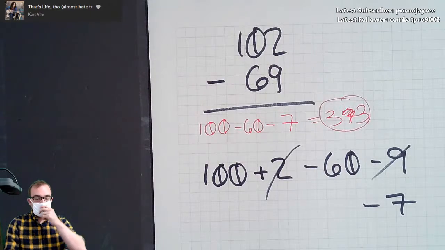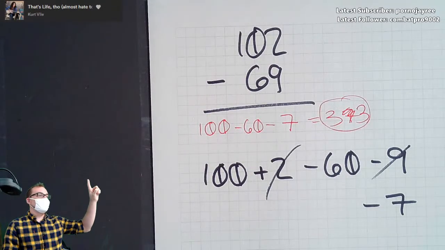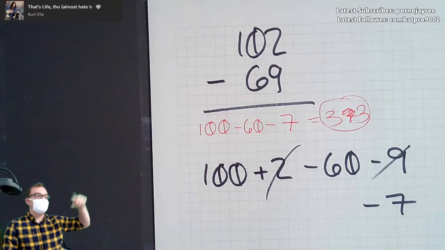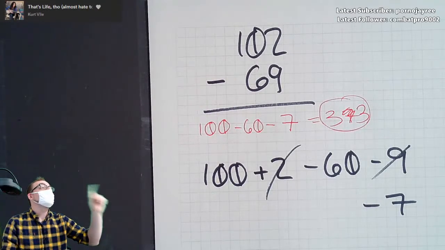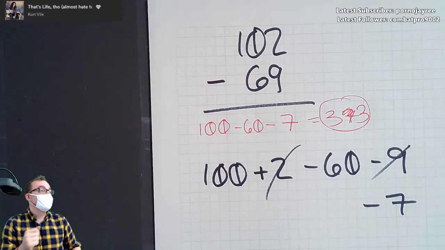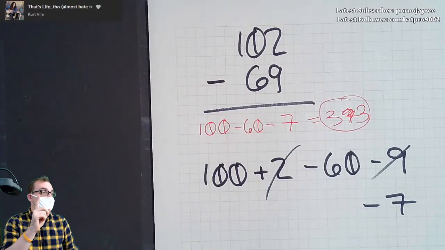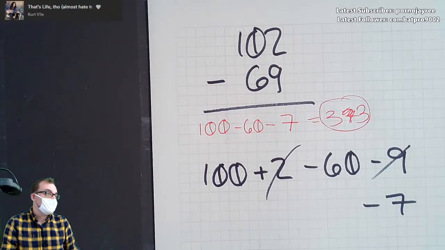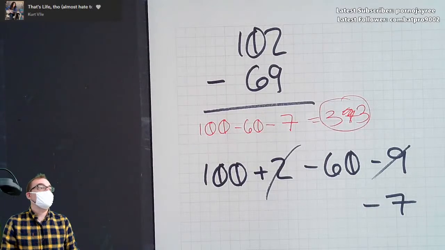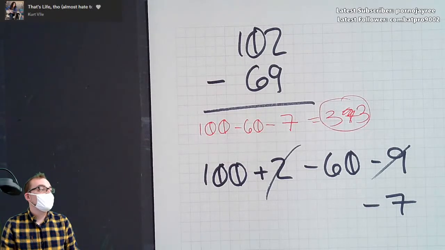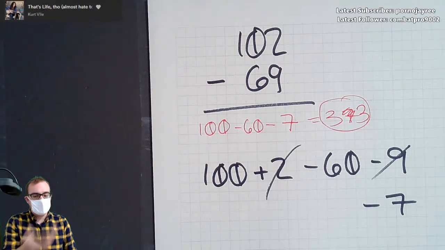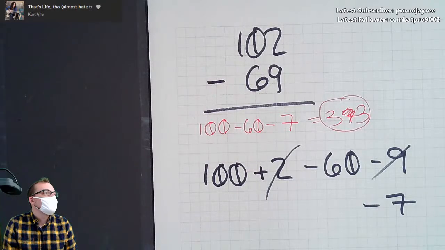I think one of the reasons they don't teach you this is because, one, your teachers only know one way to do it, because they were taught by a teacher that only knew one way to do it, who was taught by a teacher who only knew one way to do it, who was taught by a teacher that knew multiple ways of doing it, but only wanted to teach one, because getting the answer quickly is what's important, because we're on a time test, kids. We don't have time to think. Accuracy is important because there were no calculators. Your job is to be right, not to think of a new way to do it. Or to be, you know, clever.